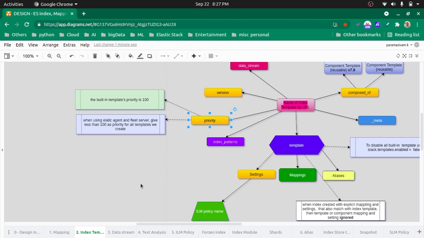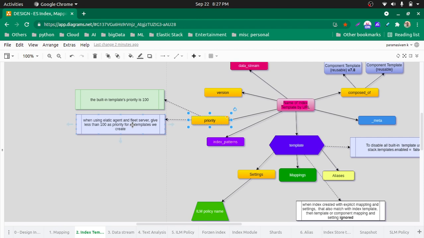Let us say for the same name we have templates with priorities 100, 200 and 300. All these three templates have different priorities, so obviously there will not be a problem, because it will take the index definition which has the highest priority, 500, and go for creating the index. But if two templates have the same priority value, there will be problems. The index template will be created, but the index or data streams will not be created.